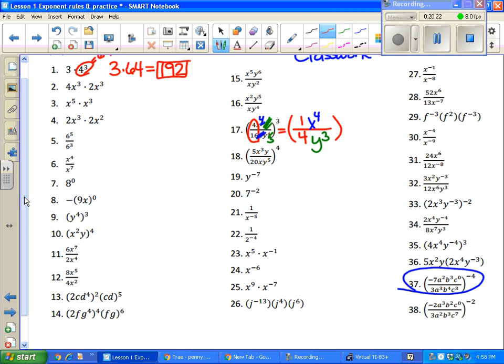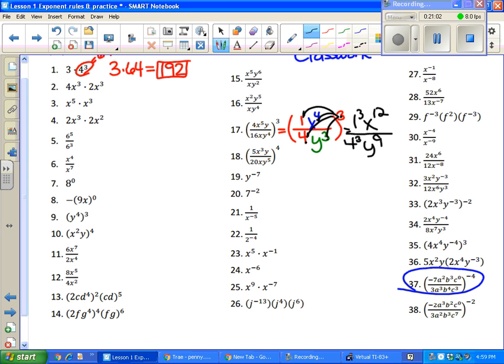I still have my outside exponent of 3 that I've not done anything with yet. But just to pause for a second and take a look at what's inside. What's inside is a lot simpler, has a lot fewer items to work with after I simplify. Now, don't forget, everything inside has to get a piece of the outside exponent. So 1 gets a piece of the 3, 1 to the 3rd. x to the 4th gets a piece of the 3, inside power times outside power, multiply the exponents. 4 gets a piece of the 3, and y to the 3rd gets a piece of the 3, inside times outside, multiply exponents. Sorry, I forgot to put my 3 on my 4.